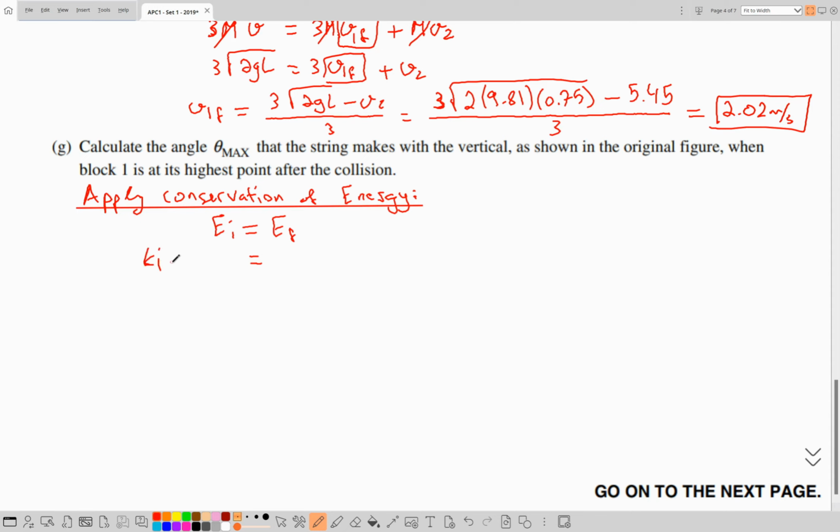This is about kinetic energy initial plus gravitational potential energy initial, which is equal to kinetic energy final plus gravitational potential energy final. So the maximum position, then this is 0. Through the P level, this is 0. The initial kinetic energy is given by half the mass of block 1. Again, it's 3m. And here we should pay attention to which speed, since we're talking about after collision, then that would be v square 1 final, since we have both speeds for block 1. And this is 0, the final gravitational potential energy, that would be 3mgh, and between brackets we can write that h is related to the angle with the vertical by L into 1 minus cosine theta.